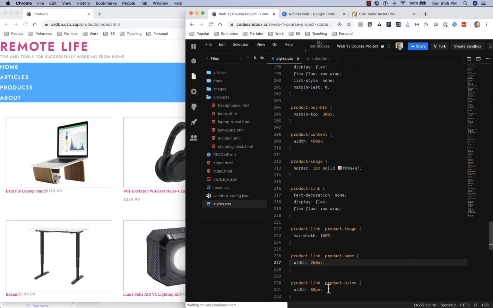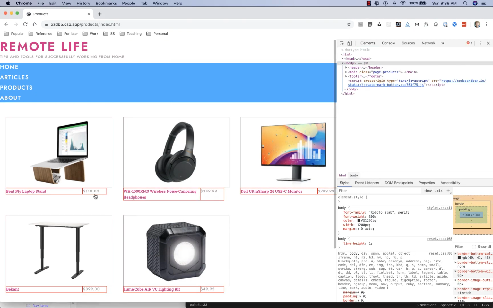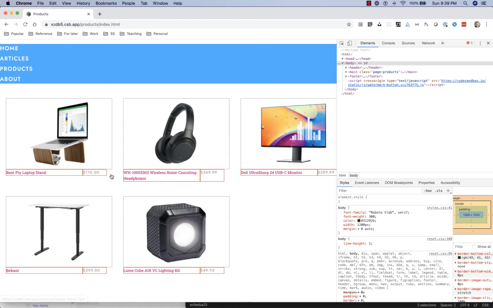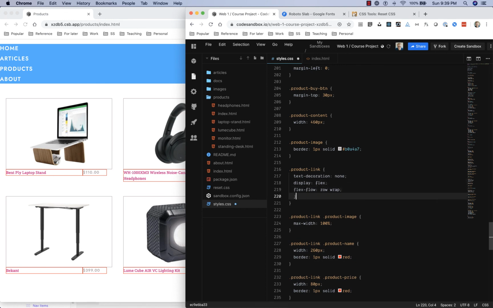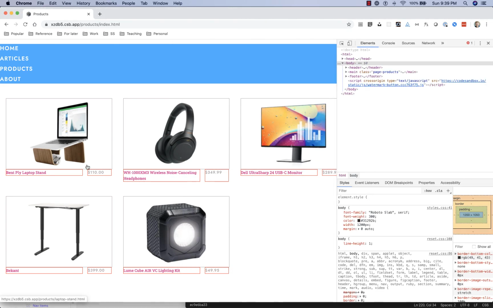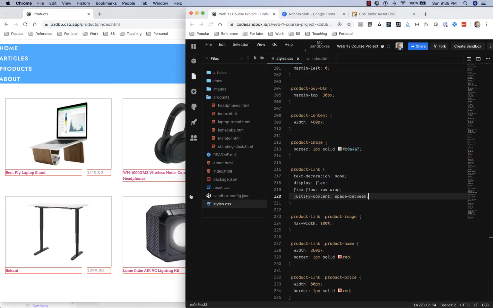Okay, I'm just going to go ahead and put temporary borders on here so I can see what I'm working with. We'll do them both in red, and you can see now that they're tiling up consistently. And so with this wider name, when the name doesn't fit anymore, it just wraps. All right, once again, we have the extra space over on the outside, and we want that space to be in between the two. So we're going to go to our overall container here, and we're going to say justify content space between. Okay, so now that space will get distributed between the two, and we're in better shape.